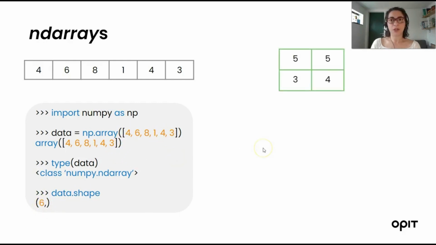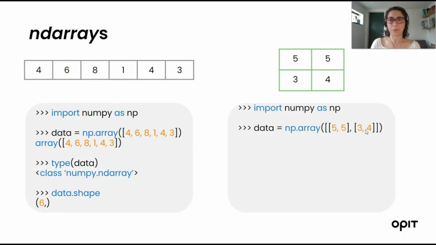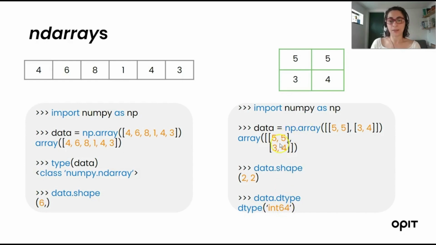For two-dimensional arrays, we follow the same logic using a nested list this time, where each sublist corresponds to a row in the two-dimensional array. And here's what you get if you call data, which is the variable I have stored the two-dimensional array in. You can check that it is two-dimensional by checking its shape and verify. Here we get two values because we have two dimensions, and we also see that each dimension has a length of 2. You can also check the data type of the data stored in an array by typing the name of the array .dtype. And then we see the data type here is int64.